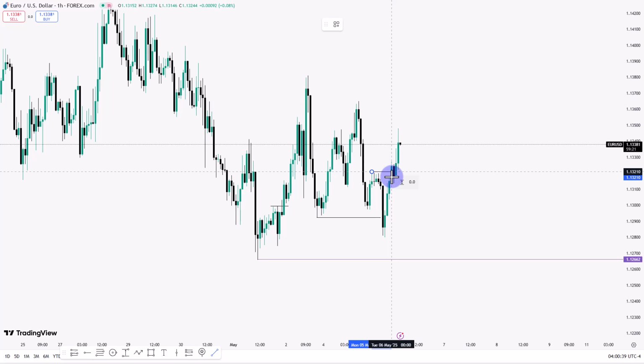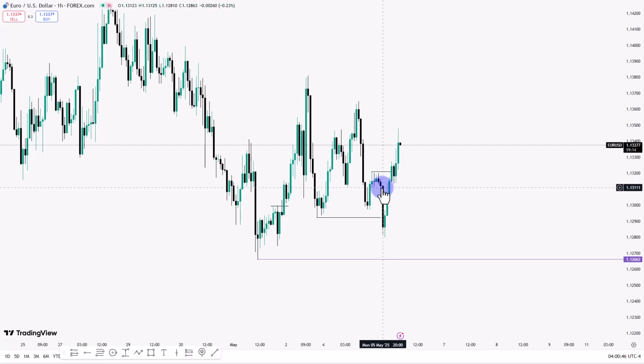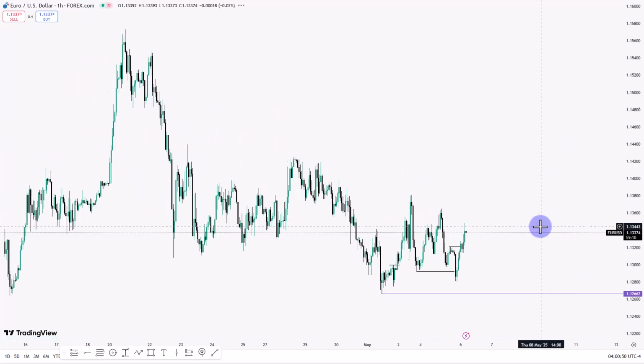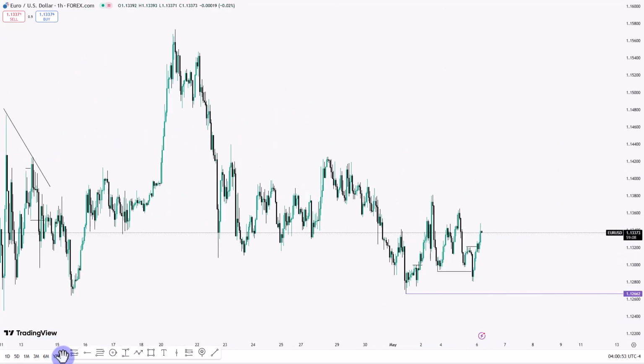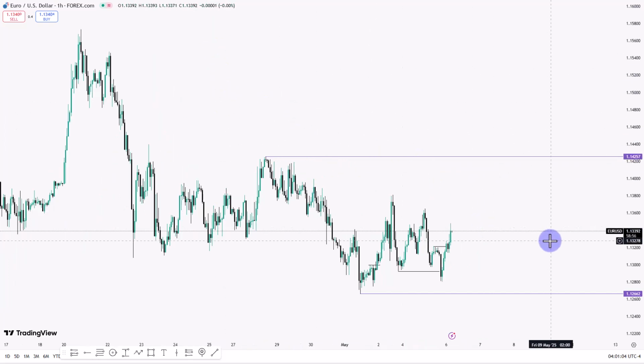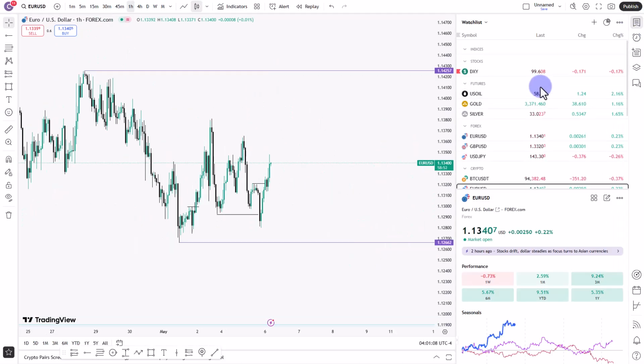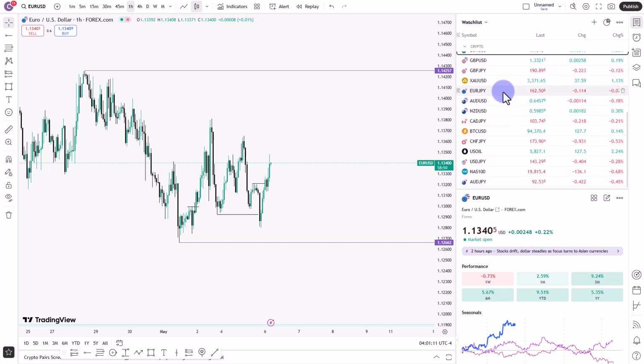So price created a shift of structure as well. We would like to see this guy trade back into the bullish breaker and the bullish order block right there for us to buy Euro USD into the drawn liquidity residing above. You can see them clearly: low resistance highs there, old high, low resistance high, and also all the inefficiency residing above. This is my view for the dollar and the Euro USD.